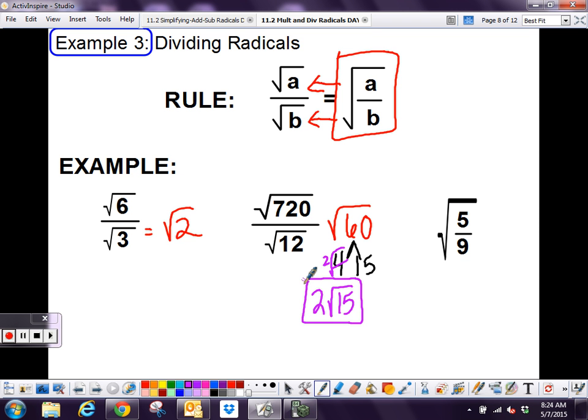Okay, for this third one, we're going to break this apart, but we're going to stop after that because we haven't talked about rationalizing the denominator yet. We're going to talk about that here in a little bit. The only thing I want to talk to you about on this is because that 5 over 9 is all under the radical, we need to break it apart into the square root of 5 over the square root of 9. But I can't work this one like I've worked the last two because 9 doesn't go into 5. I can't do 5 divided by 9. So this is how we're going to leave it for now, but this is not going to be an acceptable answer because you cannot have a radical in the denominator. But we're going to talk about how to get rid of that here in just a little bit.